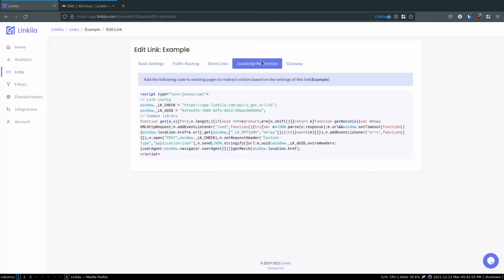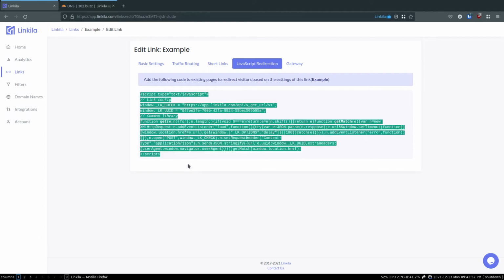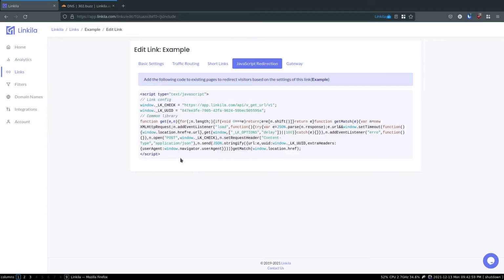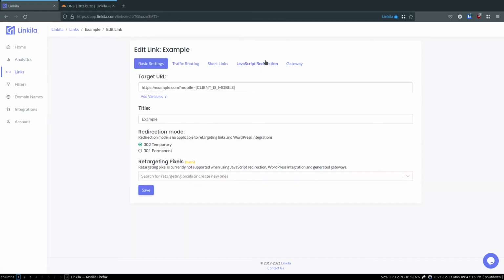Okay, the next page is JavaScript redirection. This is mostly for users who don't want to use their own domain names, right? You can just click a link, ignore all the domain related stuff, and just include this snippet of code into your web page, and the user will be redirected to their destinations according to your settings here.